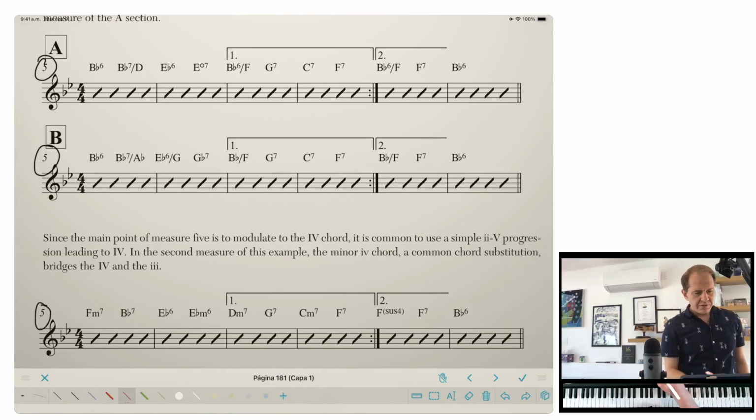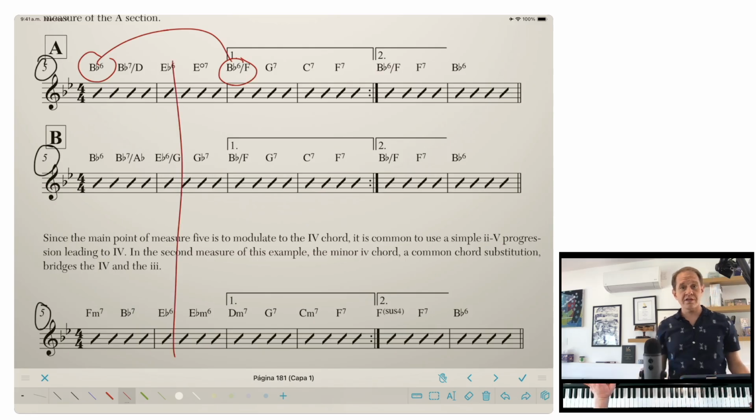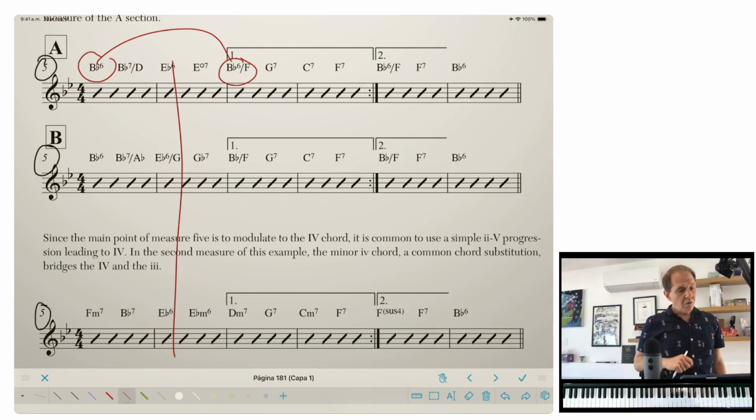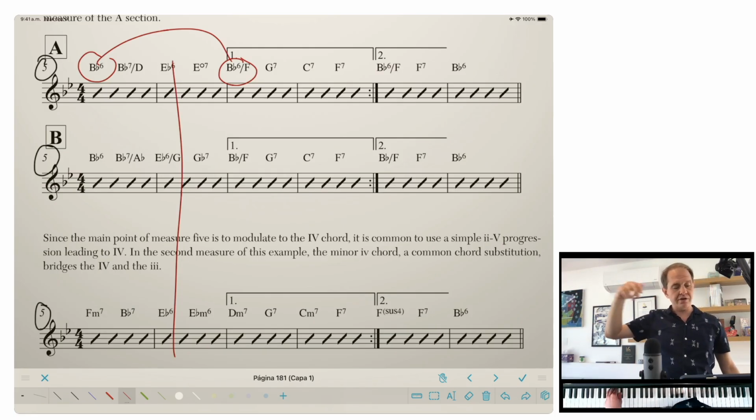One of them, letter A, has an ascending bass line. Look at the bass and you can see it's B flat, D, E flat, E, F. Looked at a certain way, it's just going from a B flat chord, traveling back to a B flat chord through the 4 chord. And something all these are going to have in common is that we have an E flat chord right on the downbeat of bar 2. Letter B has a descending bass line, again from B flat to another B flat chord.